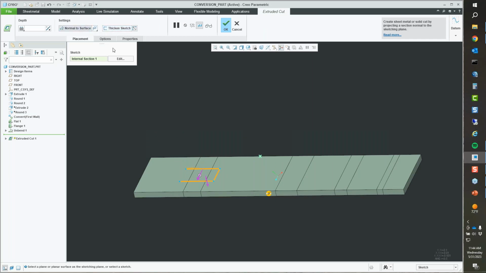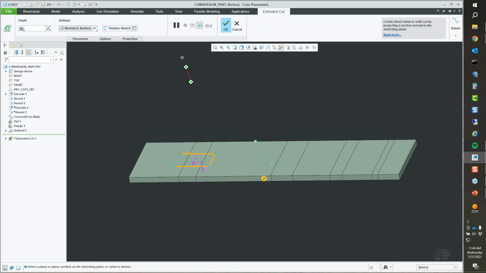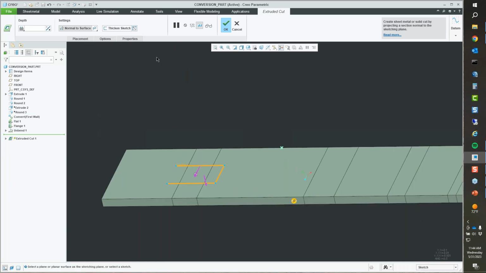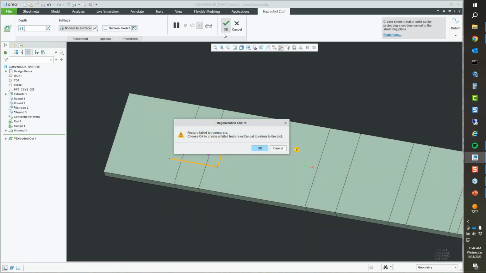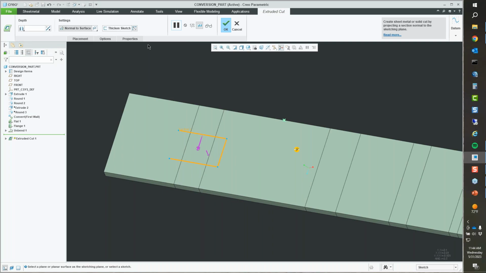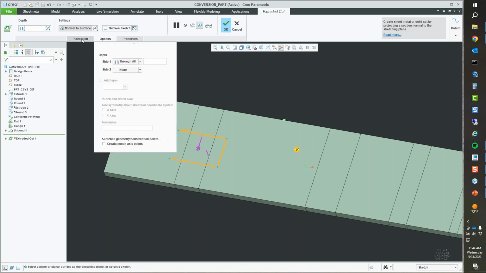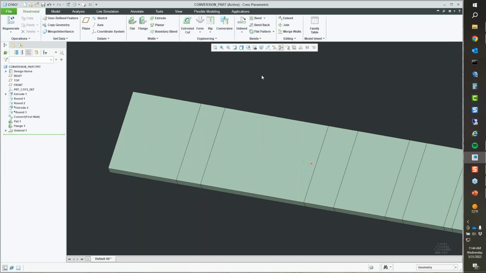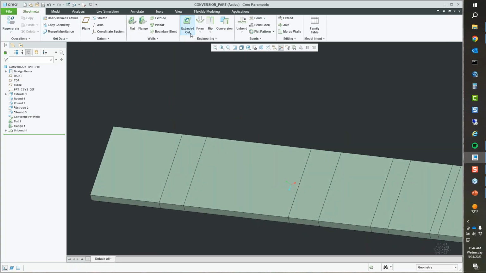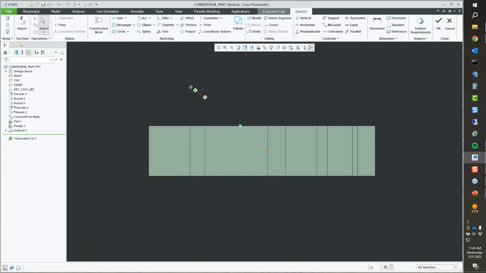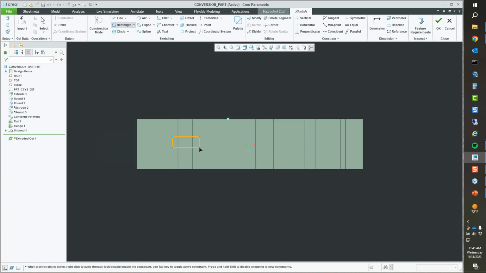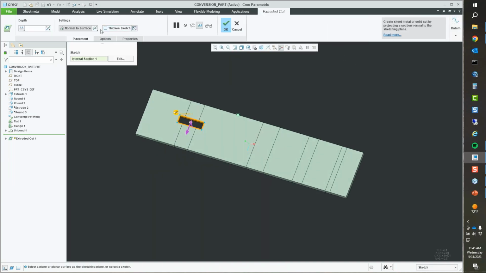Clicking sketch, normal to surface. Through all. Try to get the thin cut.